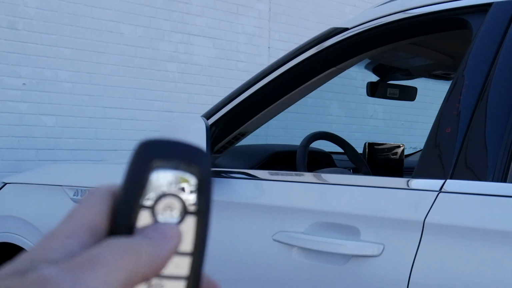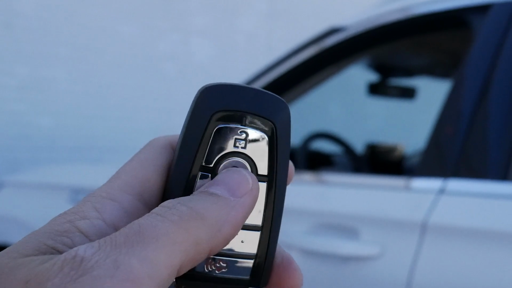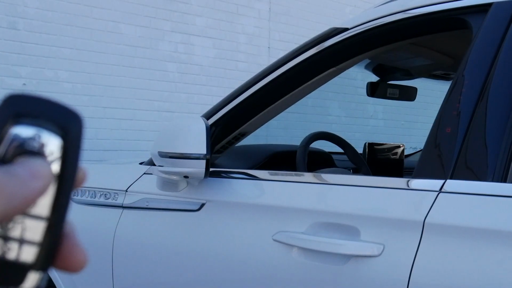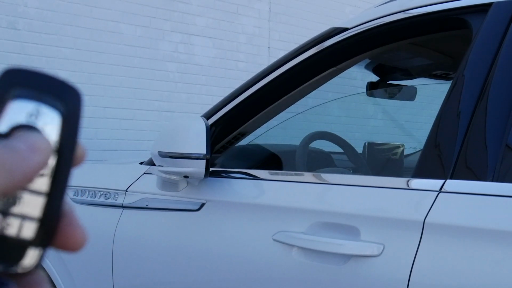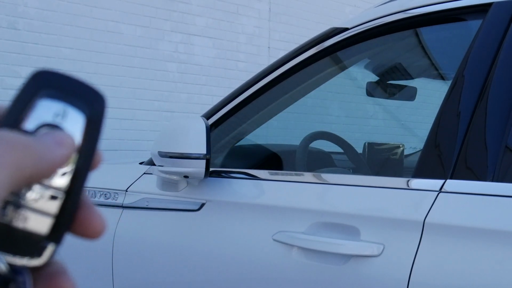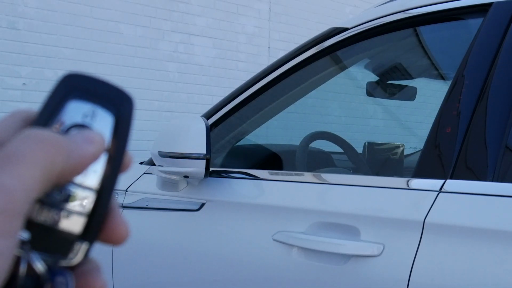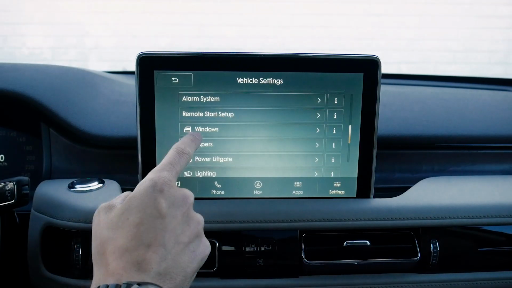And then in order to roll them up, same idea, like I said, we're going to press that lock button twice. And then on the second button press, we're going to hold it. So we're going to go 1, 2, and hold. And as you can see there, up they go. And same idea, we can press and hold and stop it partway through if we wanted to, and then just button press again, so 1, 2, in order to get them all up again. So pretty straightforward there, and I love that we've got that option.